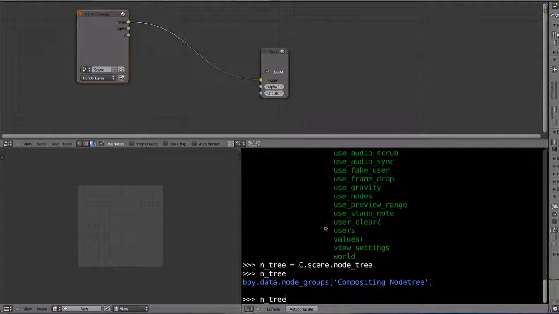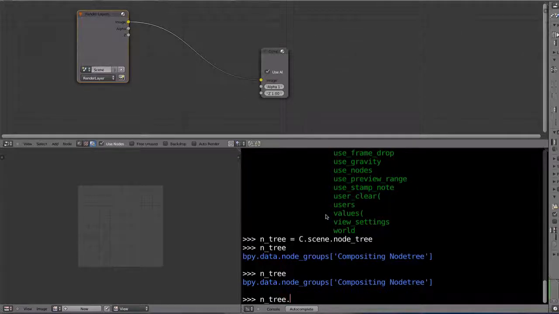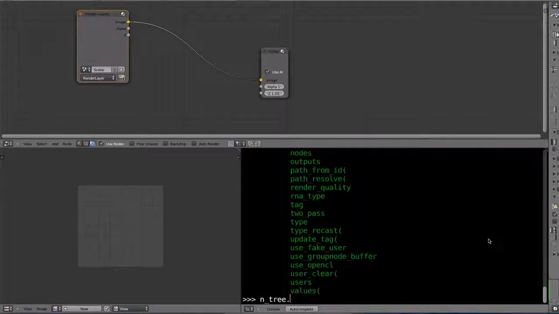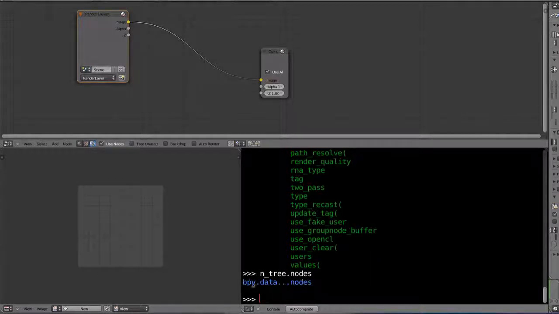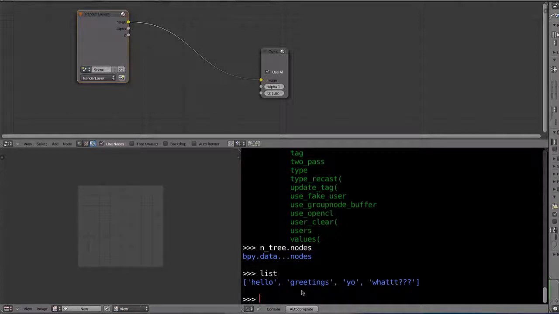I could put a dot there, but instead I've got entry. Now, autocomplete. It's got even more. Look at that. Nodes. It's just waiting for us. Nodes. I can see dot, dot, dot. It shows that it basically is telling me it's a list. So remember before when we had our little list? It doesn't display it in the same way, but that's what basically it means.